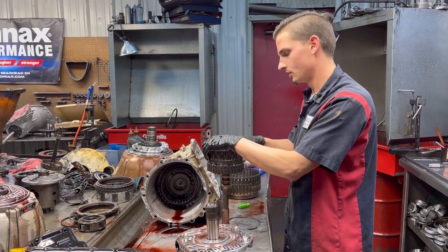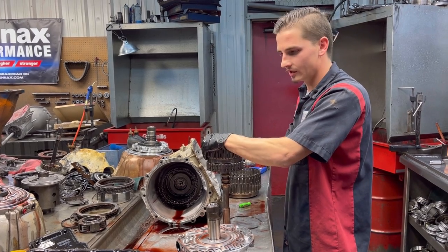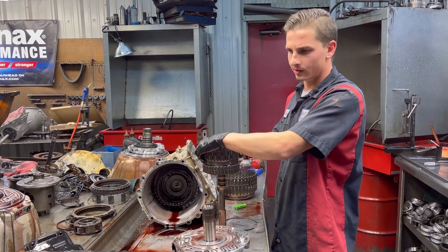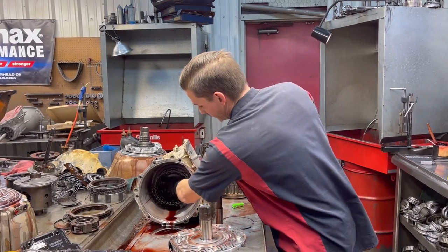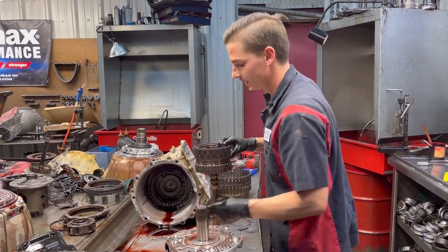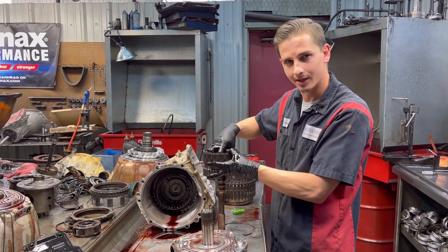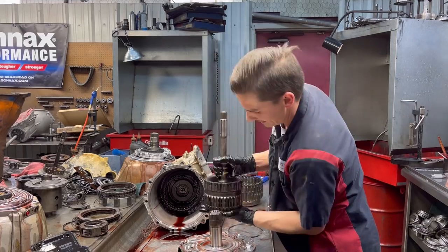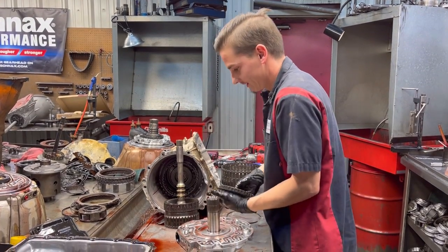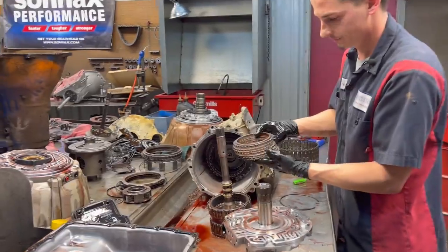Sonex does. So if you're doing a lot of towing or just your everyday driving on the highway, they have something that helps direct the fluid in your hub here. It actually directs the fluid towards the clutch when it's not engaged. So pretty cool. It's just wasted fluid that is being wasted, and they're directing it back towards our clutch here to keep it cool.